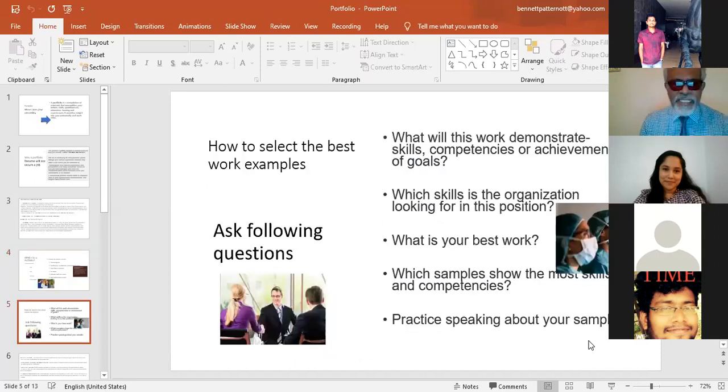So you must remember that it is important. So how do you select the best examples? When you are writing this portfolio for whatever competition, how do I select the right example, the right work experience? That's important. In the COVID-19 situation, some of the doctors, some of the nurses, some of the ambulance drivers have beautiful things to say. Something very critical, not mundane. People rise up to the occasion. So you may have risen up to the occasion. You're brilliant yourself. You must be able to bring that.